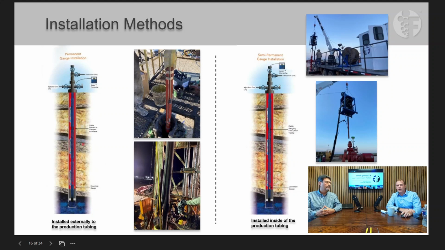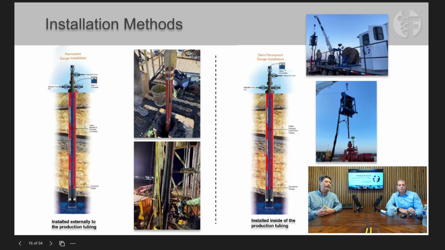The external one, in my opinion, is probably the better choice when you have either higher flow rates or maybe more corrosive environment, right? Because the gauge is usually going to be protected with a production packer. So it's going to be more of a static condition or environment. One of the drawbacks, I guess you could say, to the external gauge is if you ever need to change the gauge or the tech cable, you have to get a rig to physically pull the tubing out since it's connected to the production tubing.